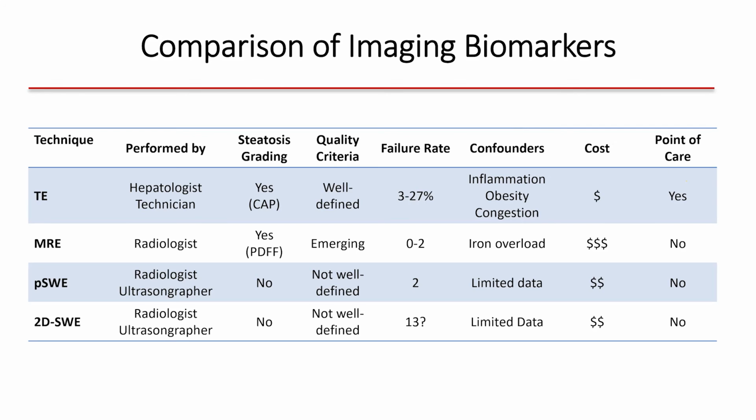MRE, on the other hand, is emerging. It's not something that's widely available for clinical practice. You need a radiologist. There's significant cost associated with it. So while it's an excellent test, MRE has been mainly used in clinical trials, and we're trying to better understand this. In the US, it just got FDA clearance, but we'll still have to wait and see what the cost is and how well it can be used. And then shear wave elastography, whether it's point shear wave or 2D, there's just not enough data for us to actually talk about it. But since it's being done by a radiologist rather than a hepatologist, there's going to be far greater cost associated with it.